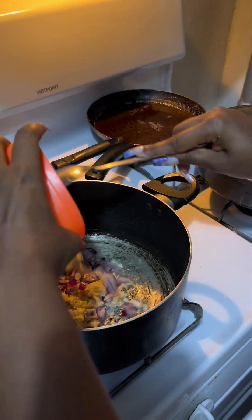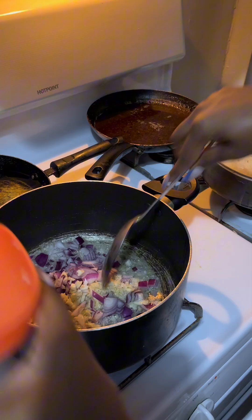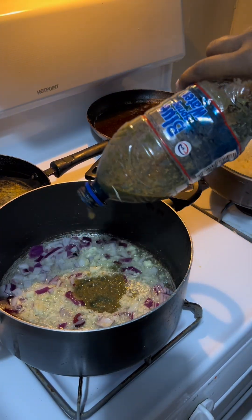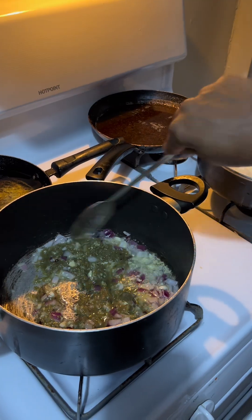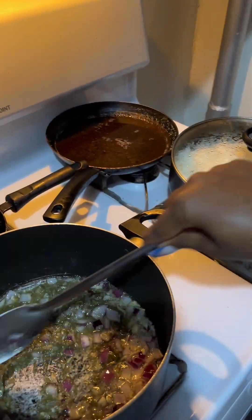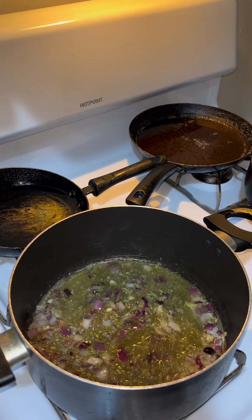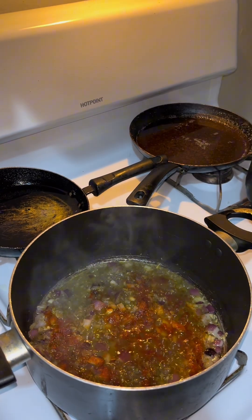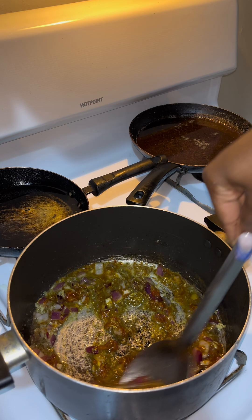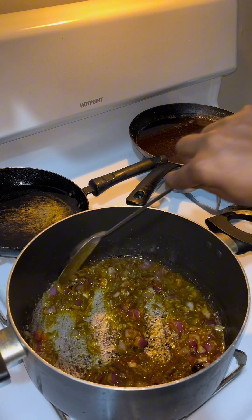Here I'm prepping the pot — this is a black pot. Like I keep telling y'all, we save oil. Stop acting like y'all don't be saving oil if it's good oil. So yeah, I just put the onions and the garlic together to fry. And this is some seasoning that I grated — it has like different things in it. If y'all want me to do a green seasoning video and show y'all what I put in it, I got y'all. But I put some sazon for coloring and a little bit of flavor.